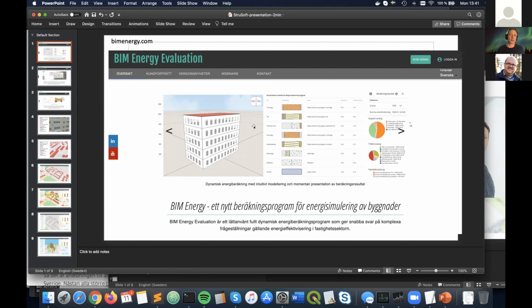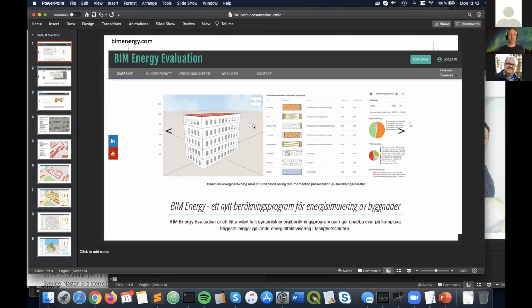So actually, what we are looking at now, finally, is an example slide of this new product, and it's called BIM Energy instead of VIP Energy.